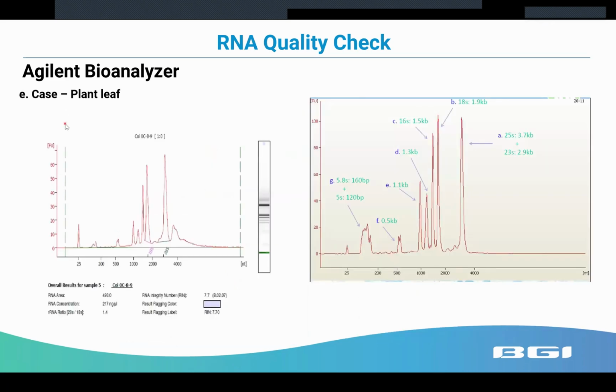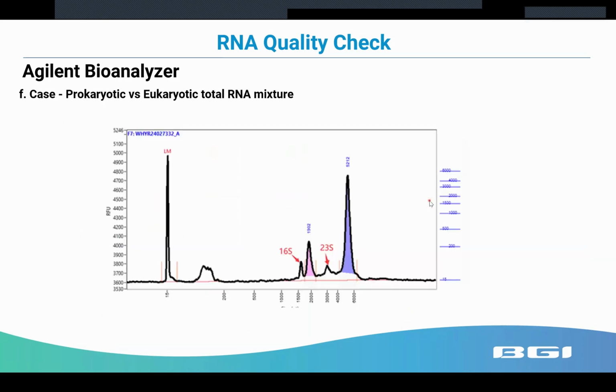Let's see another demo from the plant leaf sample. The ribosomal RNA type is different from animals. There are many more types of ribosomal RNA peaks. Actually, in the plant leaf samples, the RNA includes the ribosomal RNA from cytoplasm, mitochondria, and chloroplast with different types and lengths. Also, sometimes we will receive samples from eukaryote species, but we can see the typical prokaryote ribosomal RNA peaks in the profile. It turned out that the eukaryote samples were infected with bacteria. This is very common when we harvest the total RNA from cell cultures which were contaminated by prokaryotes.